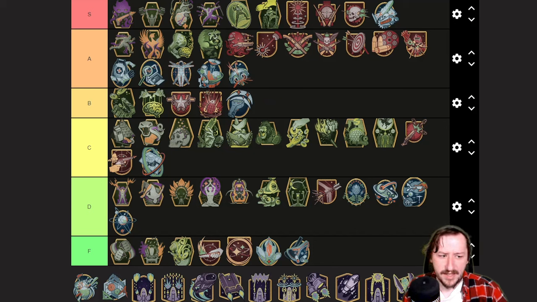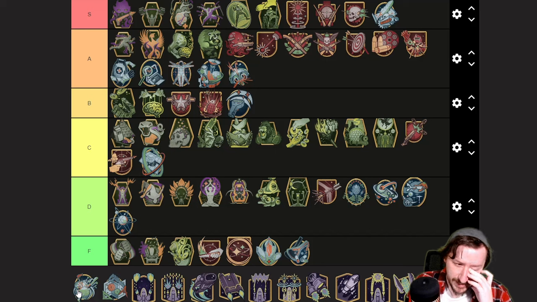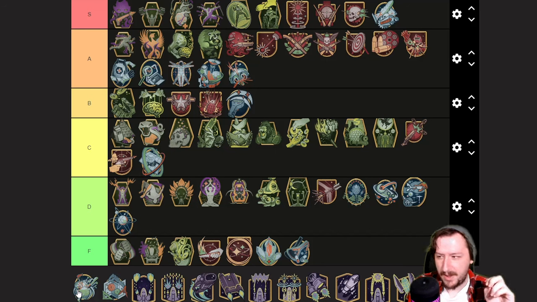Then we have planetary habitation. This one makes it so that you can build more outposts on more difficult to land on planets. The problem with this though is that a lot of the planets that it's talking about really don't matter in terms of resources. There's also just not very many planets like the ones that they're describing that have intense gravity or no atmosphere or something like that that you would actually want to put an outpost on. It also increases the total number of outposts that you can have.